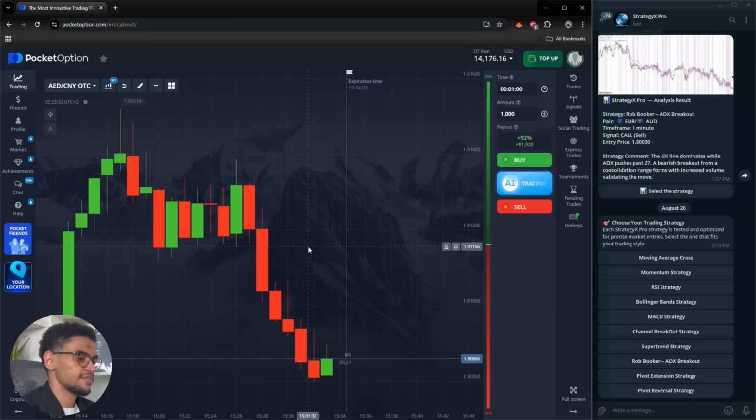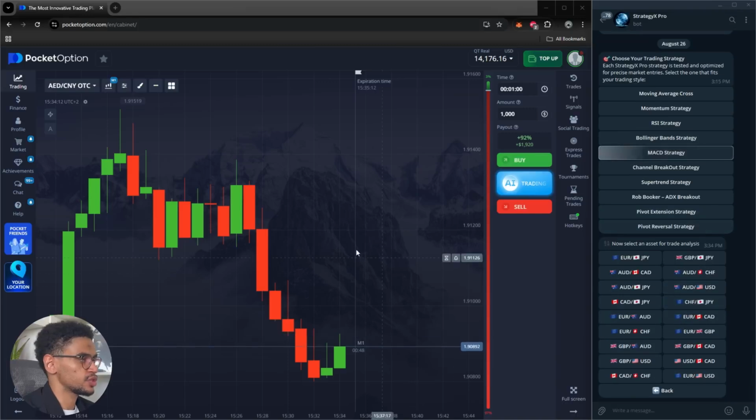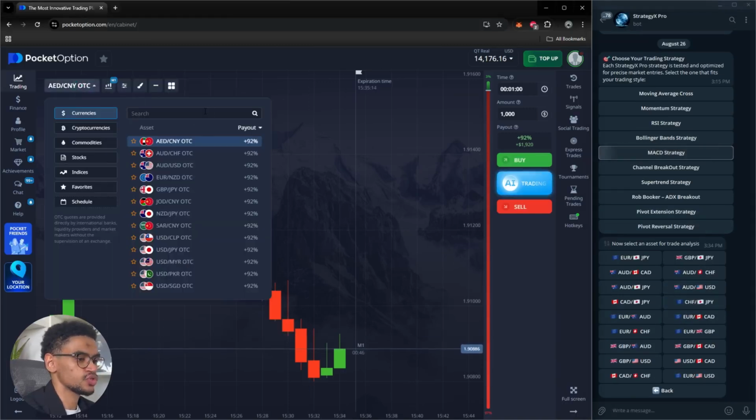All right, so here we have a trading robot. All we need to do, first step, is to select a strategy. There are 10 strategies, like I said, and I advise if you're a complete beginner, start with something like moving average cross, maybe momentum strategy, RSI, Bollinger Bands, MACD. The lower part of the strategies are more complex strategies, so you want to actually start a bit easier. Let's try the strategy on the easier side of things. MACD strategy should be good.